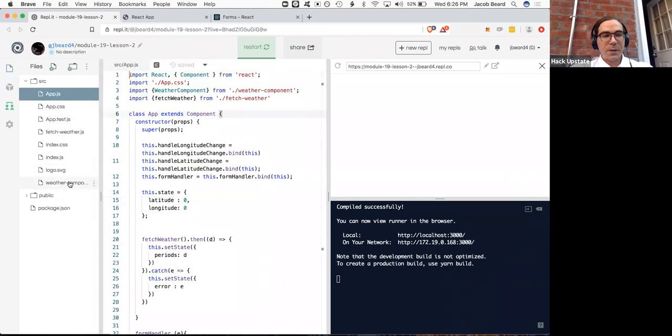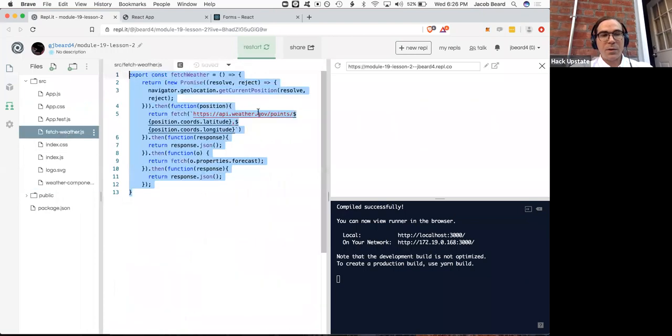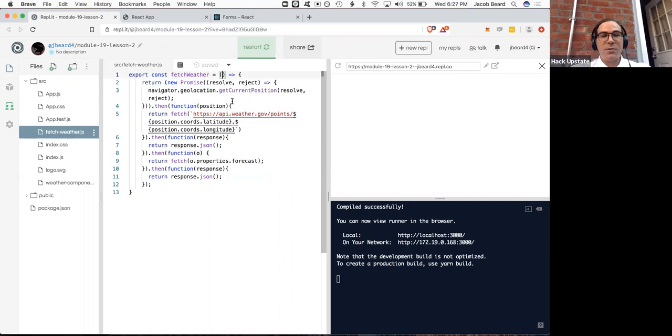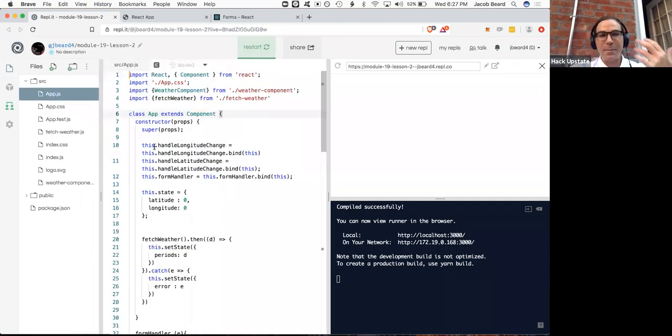Okay, so currently in fetch weather, we don't have access to this dot state dot whatever. Of course, we can modify it to accept the latitude and longitude as parameters, but we can't reference this dot state directly in this function because it's not in the same class as the app component.